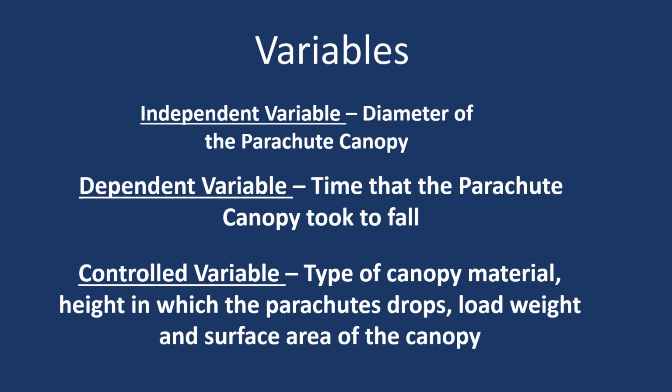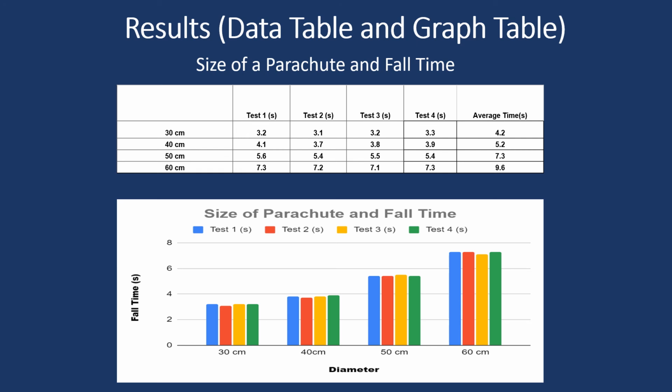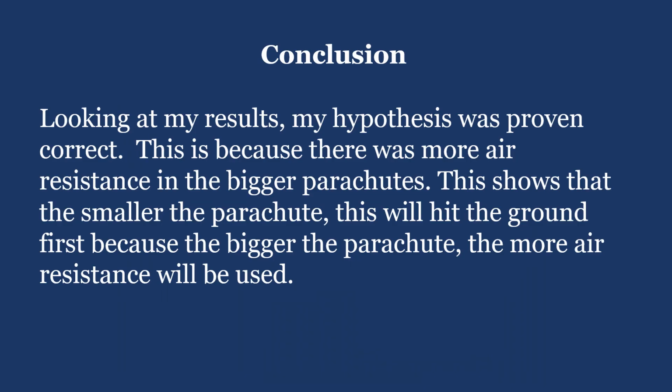As for error analysis, I ran my experiment a couple of times because it was either very sunny or very windy or it would start raining. In conclusion, as you can see, my chart and graph support my hypothesis that the bigger the parachute, the longer it will take to land, with gravity and winds impacting the parachute.